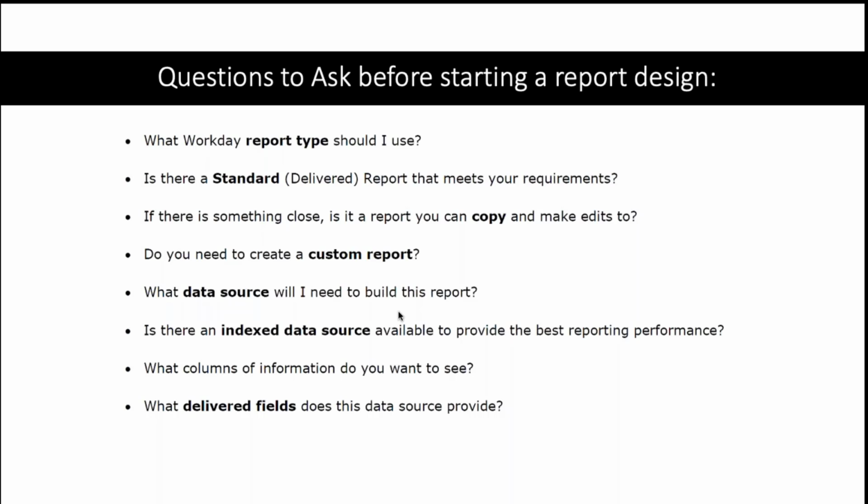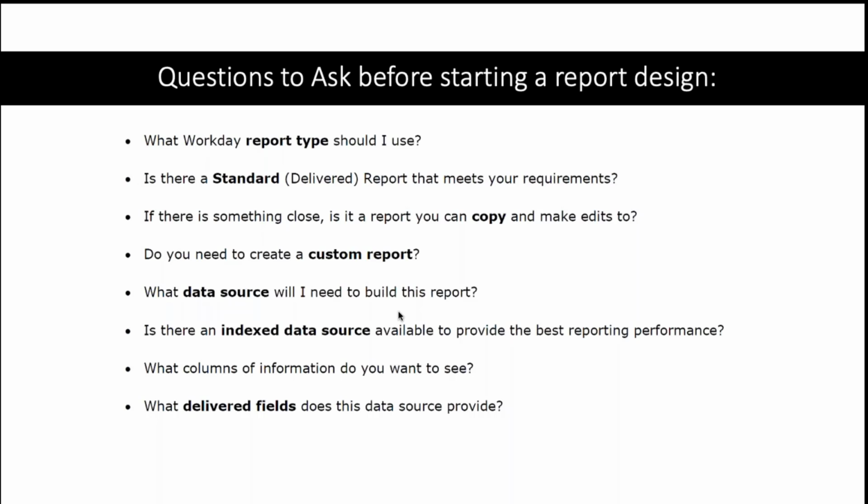Once you have picked the data source, you will be able to ask whether there is an index data source, which is a high performing data source. We'll be talking about the difference between standard and index data. Once you have finalized your data source, you will have to understand what fields I need to put in the report, as in what are the columns one wants to see.